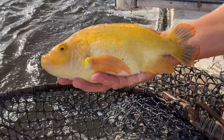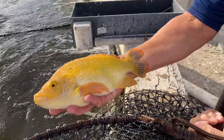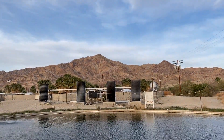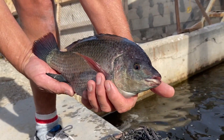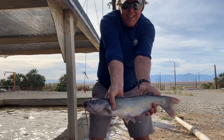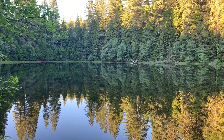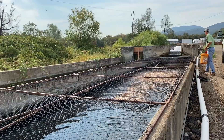Definitely an important question. In my opinion, there is no best fish for aquaponics, but there is a best fish for your aquaponics system. In California, we pretty much have every climate you could imagine, so the fish that are going to thrive down in Southern California in the desert are going to be totally different than the species that might thrive up north in the mountains.